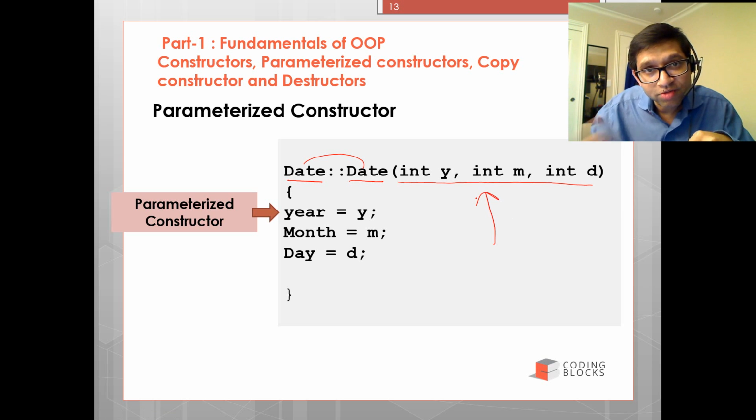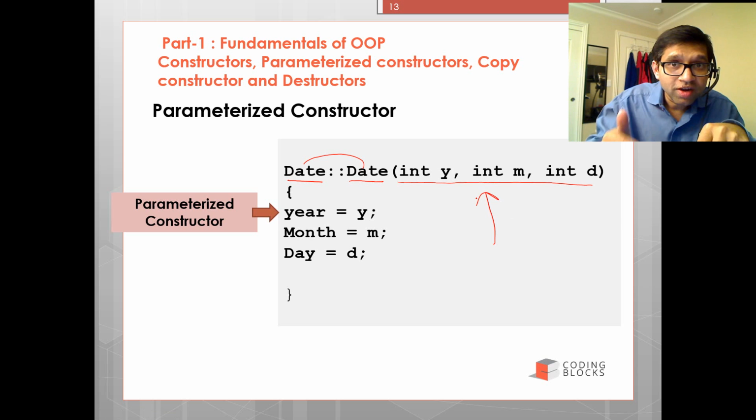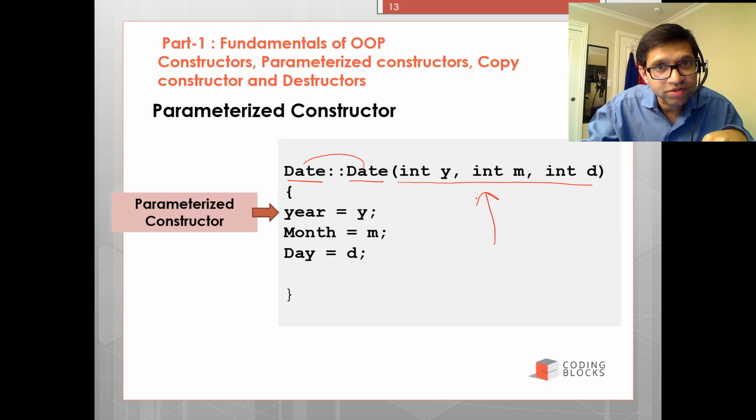Year, month, and date. हम specific value set करना चाहते हैं, तो हमने values pass कर दी. Like, so one class can have multiple constructors. We can overload, overloading of functions. We can have multiple functions with same name, but their parameters must be different. Number of parameters, or the types of the parameters must be different.